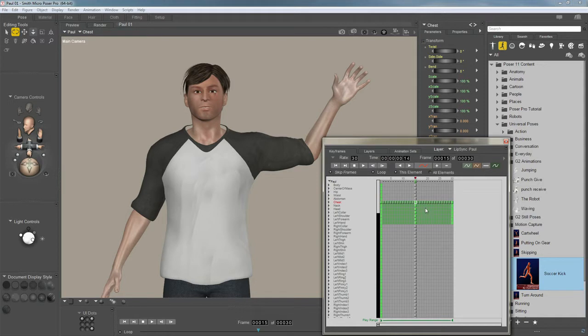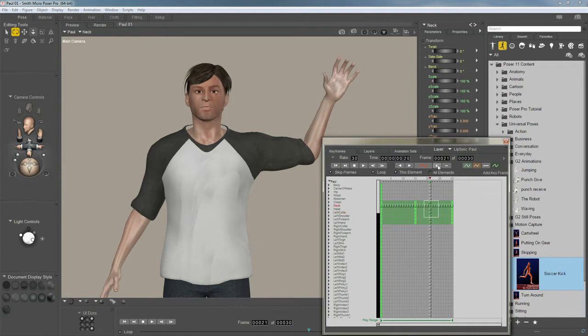Now, we know that we can select a single keyframe. We can click and drag, selecting multiple keyframes. We can actually select keyframes and move them around like so, modifying our animation. Just undo that a few times. Now, if we create a selection, say like this, we can actually hit the plus symbol to create new keyframes based on whatever's going on right there. And we can also delete keyframes right there.